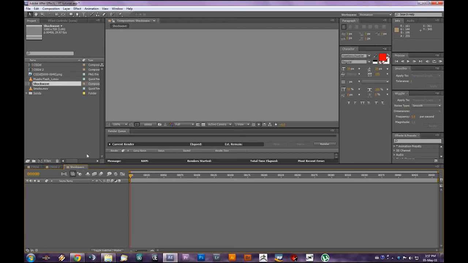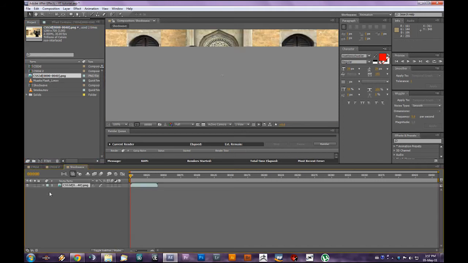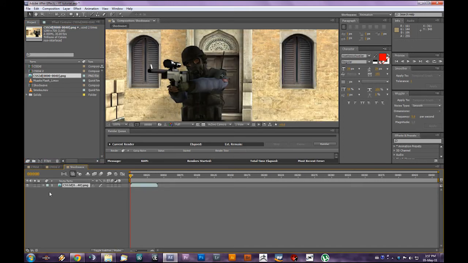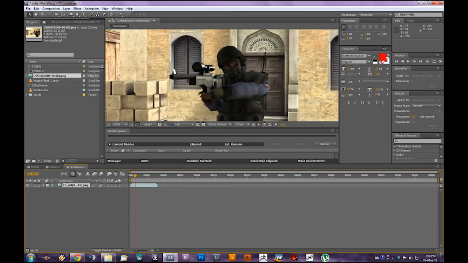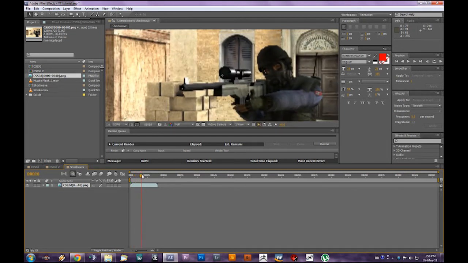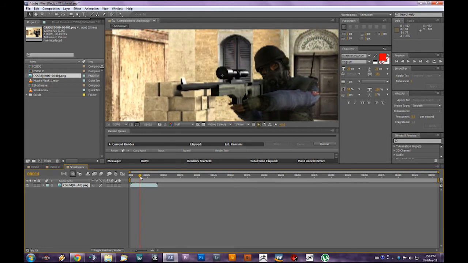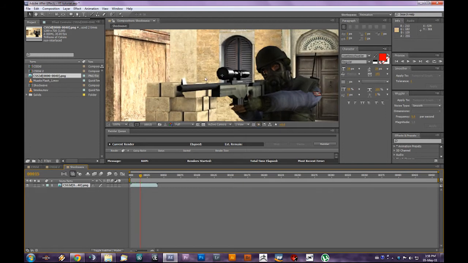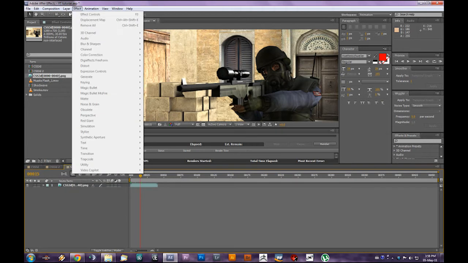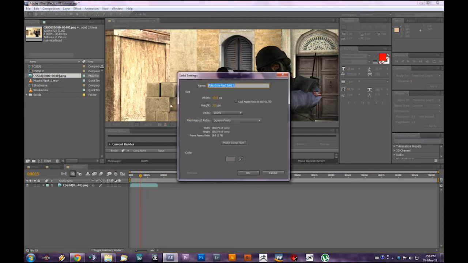What we'll do is drop down the PNG file you used previously and drop it down here. This is just for reference, you won't have to use that. It's just to see where to generate the shockwave, to see where to place it exactly. So we'll start doing so. Go to layer, new, solid.